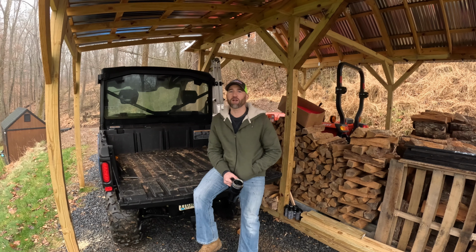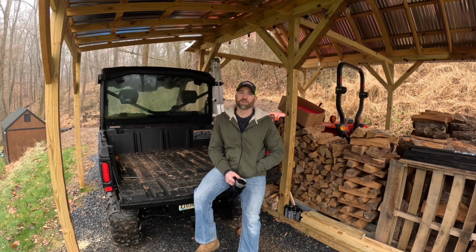So today we got a bunch of stuff to do before the real heavy rain starts coming in. It's already raining a little bit now, but what I need to get done today is a bunch of firewood bags bundled up and get them down front. The roadside stand got pretty cleaned out this week. I also need to build another firewood tote.